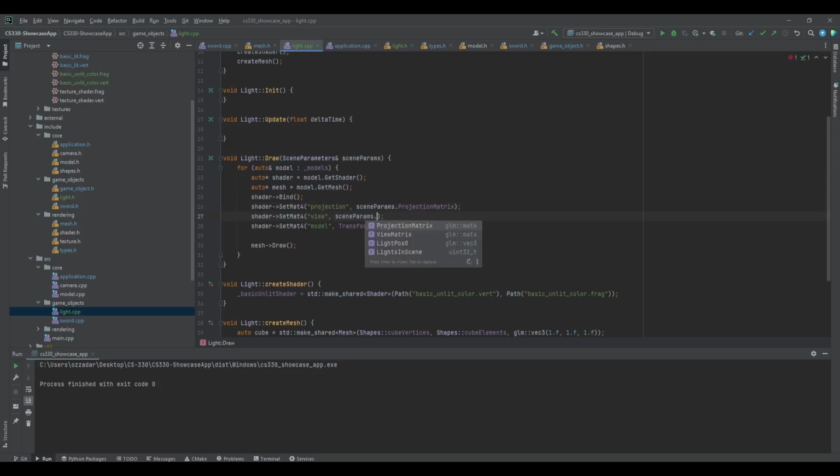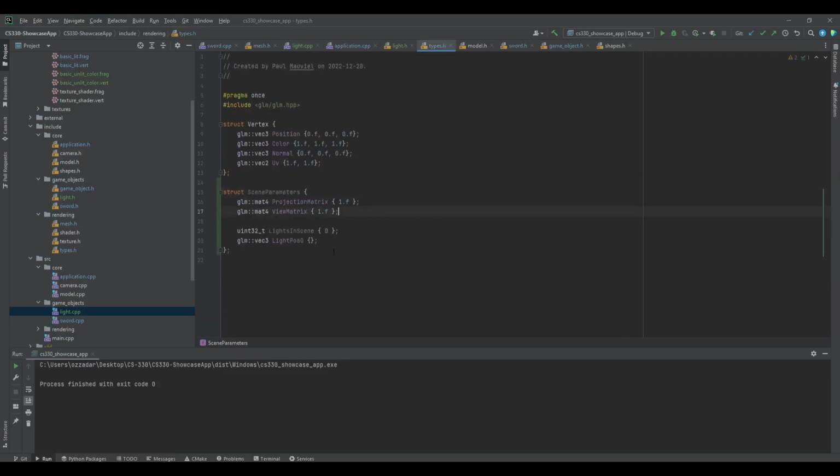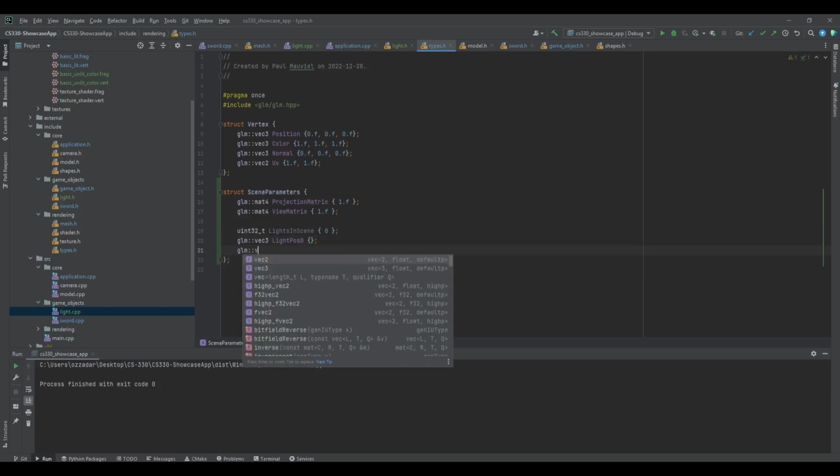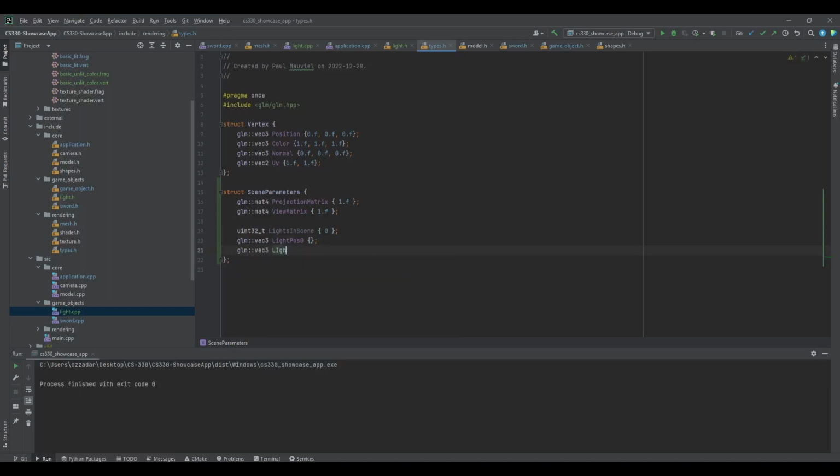Scene params dot view matrix. Now the reason why I made it here is because we're going to do a little hacky thing where if it's a light, it's going to update its light data in the appropriate slot here. So if it's light 0, it's going to update light position 0. If it's light 1, it'll go to light position 1.